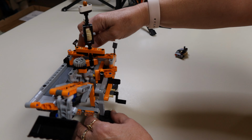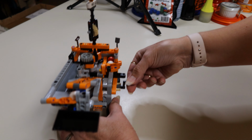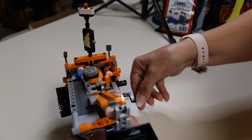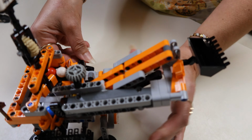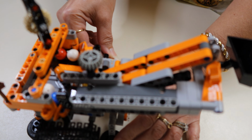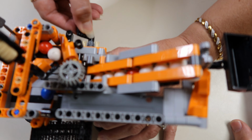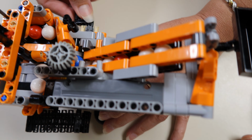And they all have given me a little bit of trouble. This is as good as this one's going to work. Two little minor problems with it. It's kind of a little hard to get the balls to get picked up by the conveyor belt, by the spinning arm in here. And then when they get up to the top, sometimes they come out the side, or they sort of get stuck and don't go around.